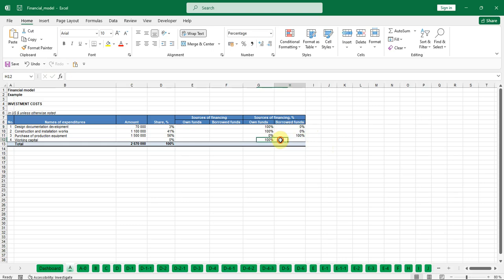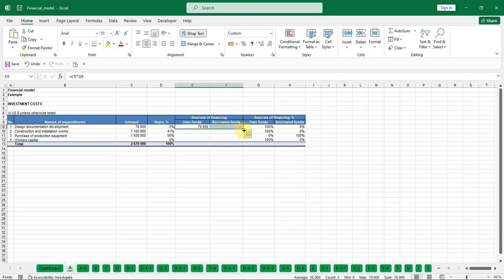Now, let's calculate these amounts in absolute terms. The formula is simple. We start by putting an equal sign, selecting the amount for each item, like $70,000, and then multiplying it by the corresponding funding source. For column E, equity, we multiply the investment amount by the equity percentage. Next, we select the capital expenditures again and multiply them by the source in column H, borrowed capital.